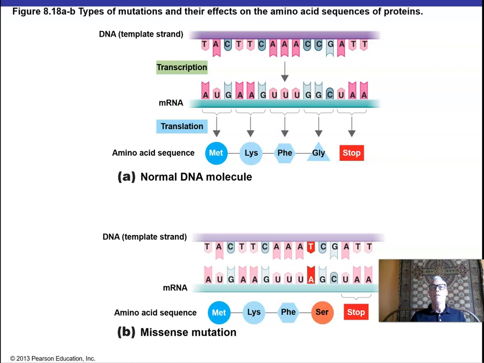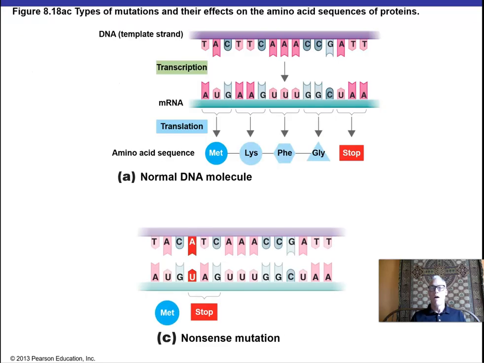How about a nonsense mutation? In a nonsense mutation, a stop codon appears where there wasn't one before. So here's our normal sequence right here, two codons coding for amino acids, and then here's the normal stop codon. UAA causes the ribosome to fall off and stop translating. Here we have a mutation that's going to take place right here. That should have been an adenine. Now we're going to have a uracil there, which gives UAG as a stop codon. So all of a sudden, that's the end of translation, whereas there used to be a longer polypeptide chain. That's called a nonsense mutation.